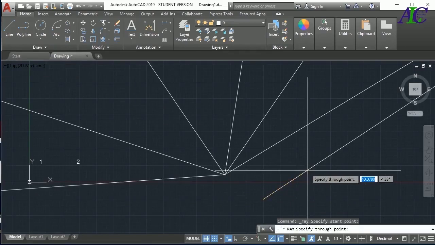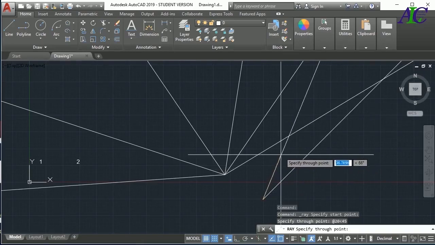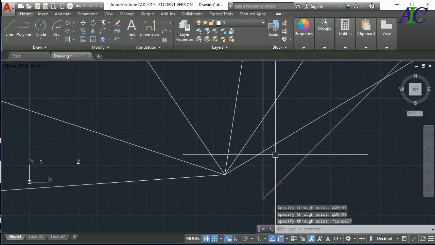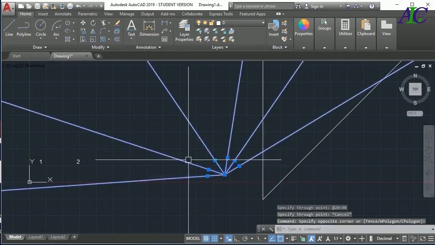You can type maybe 20 tab 45, maybe this at 19, like that. That's with a specific angle.